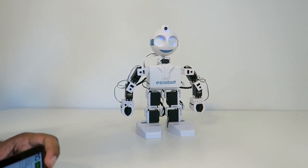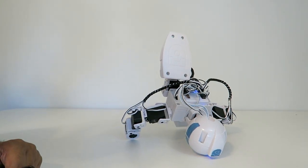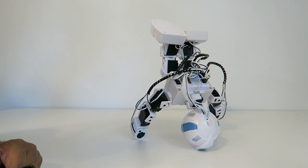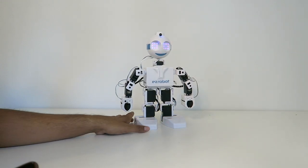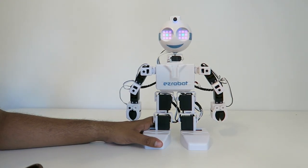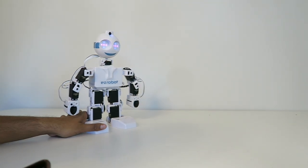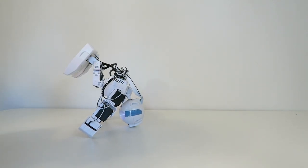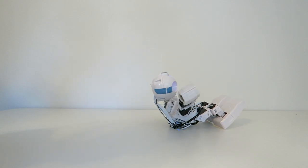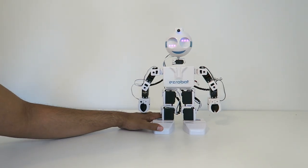So he'll get right back up. Here's a headstand. Yeah, so then he'll come back down. Then you can hit random eyes. So you can see his eyes will be changing colors by clicking that. So pretty interesting that you can have control over that as well. This here is a somersault, so you don't really see too many robots doing that nowadays. So he performed a somersault, which is really cool that he has all these different functions.